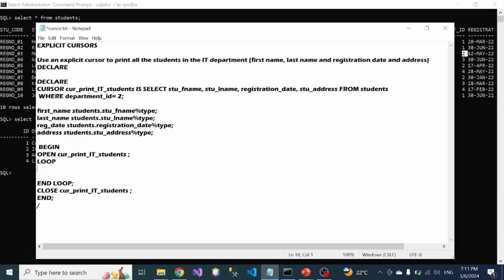Okay, now fetch. What are you going to fetch? The name of the cursor. Fetch the cursor, and then into what? These variables we created.